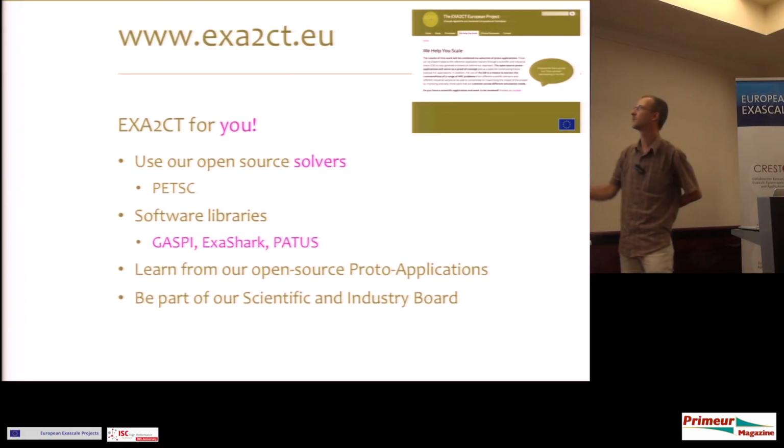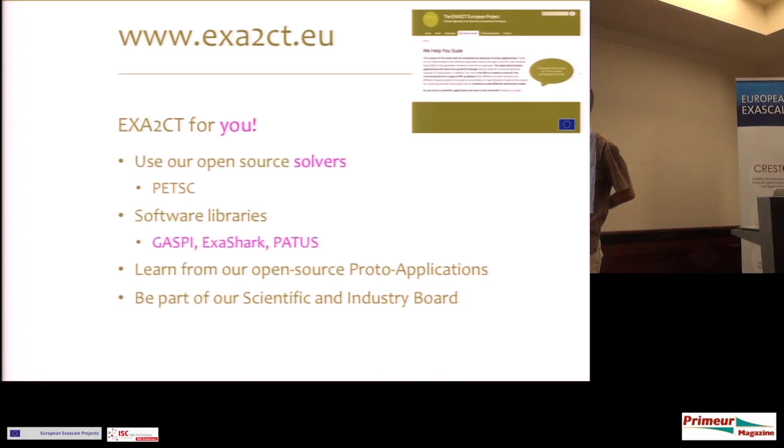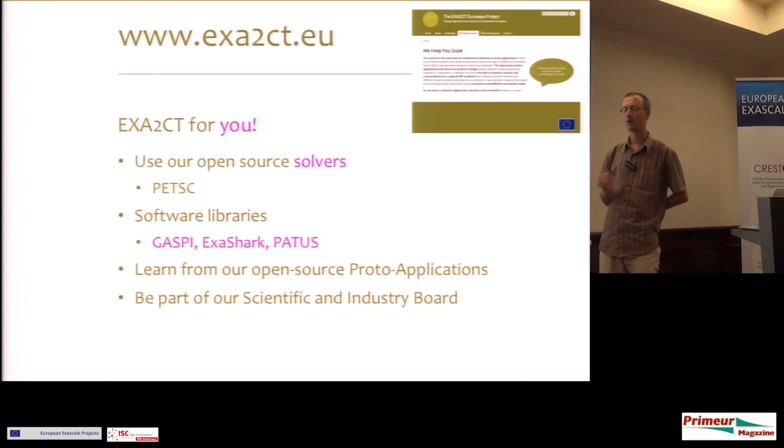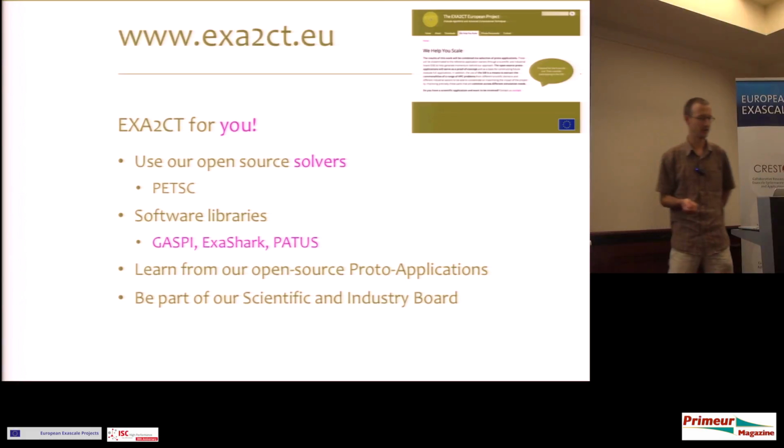As I said, go to our website, and we have provided the link to the open source solvers that are now in PETSc, which are using this pipelining. You can download GPI, which is an implementation of GASPI, or Shark from the website. As I said, there are a number of proto-applications that have been made open source. And if you have an application, you can talk to us, and we can look at your industrial application and see what the problems are in getting it scaled. So go to our website and have a look.